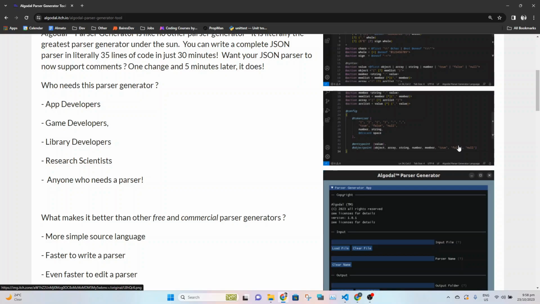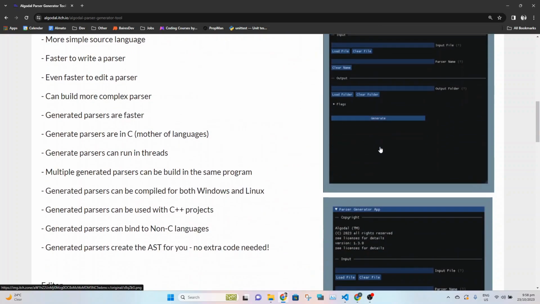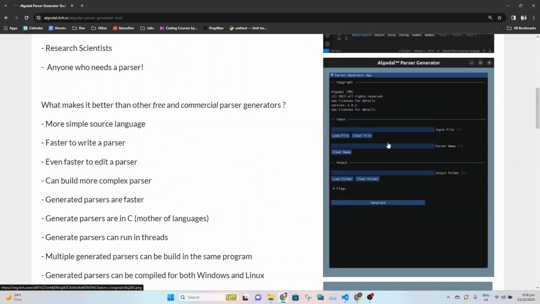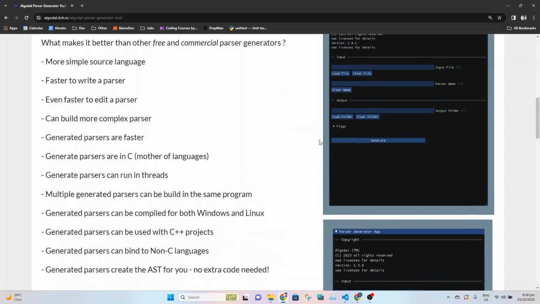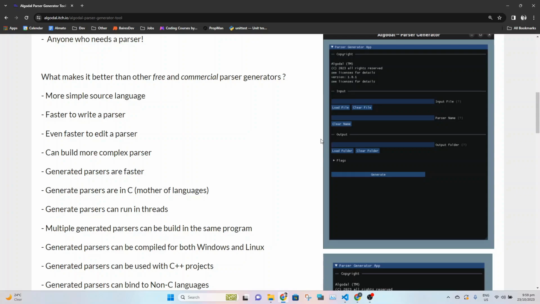When we say Linux, we're specifically referring to Ubuntu. It should work for other flavors of Linux. If you're compiling the parser, that is the app itself that generates the parsers, it has only been tested on Ubuntu. Hopefully it works on other flavors, but it's only been tested on Ubuntu.